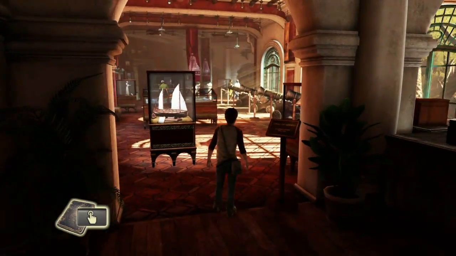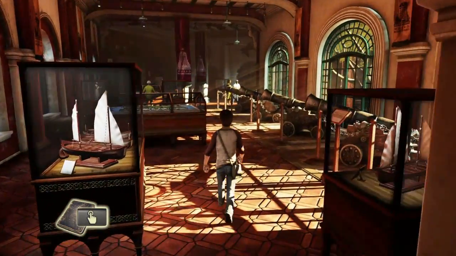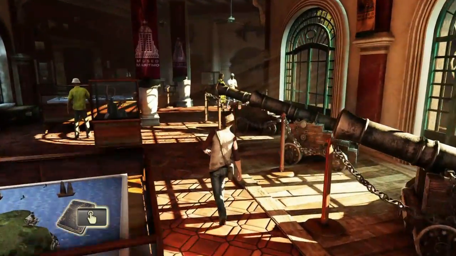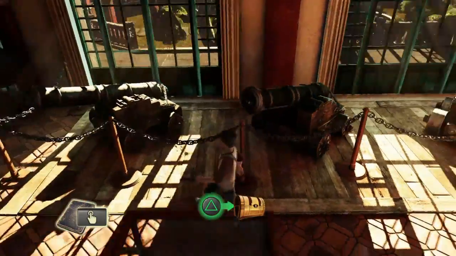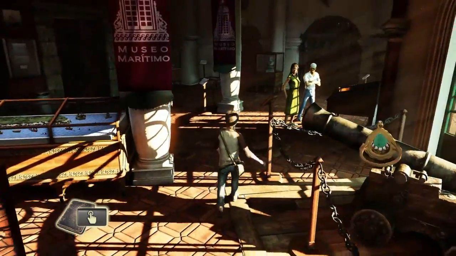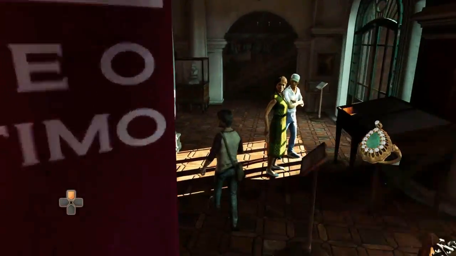Okay, so this is in chapter 2 in the flashback scene. This is as soon as you start, you just want to head up here, and it's just sitting inside this cannon. And then you want to continue forward, head up here towards the right, and it'll be sitting behind a potted plant.